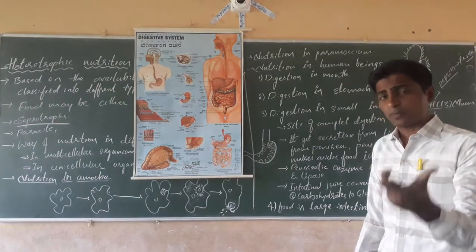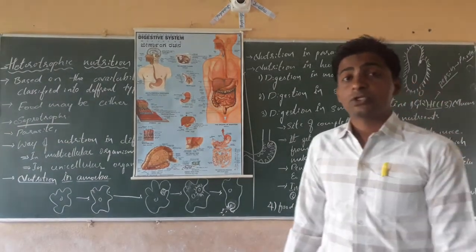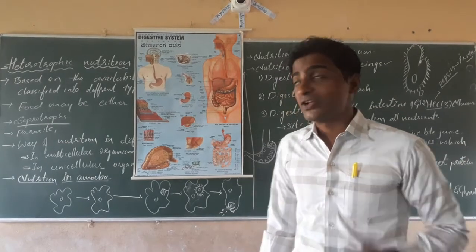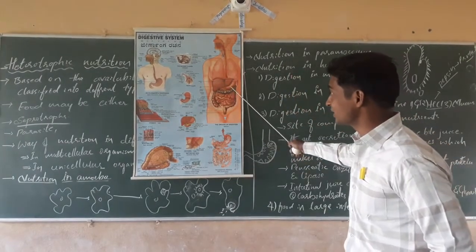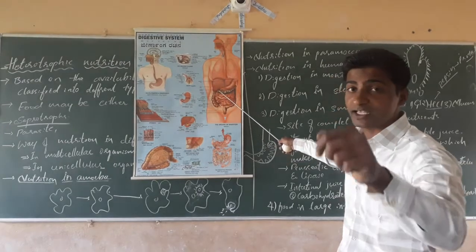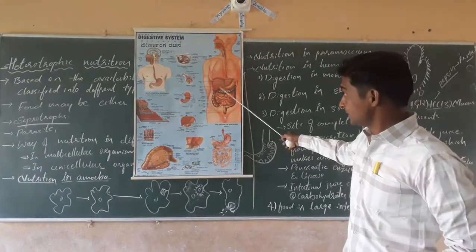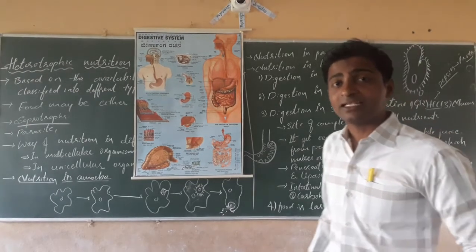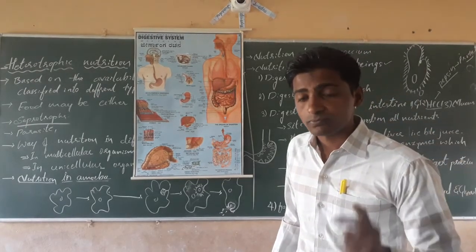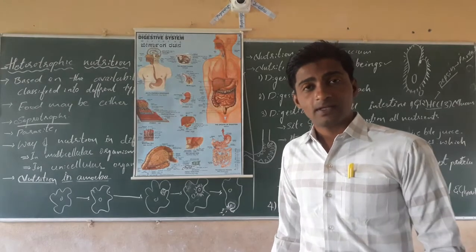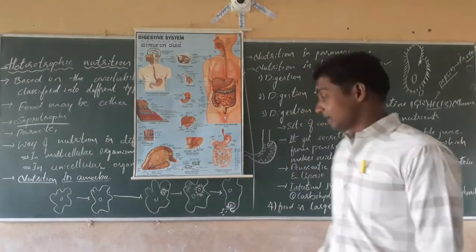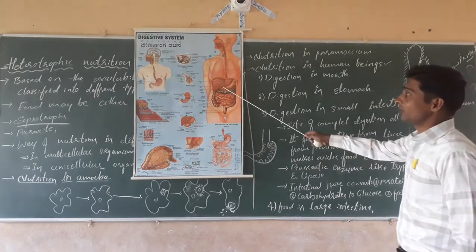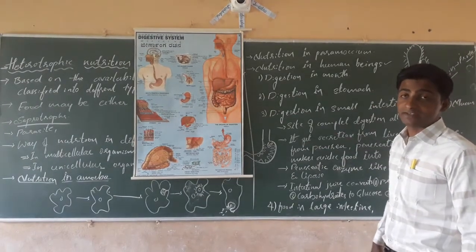Next, dear students, one more function of the pancreatic enzymes is to make the acidic food alkaline. Whatever food becomes acidic in the stomach due to the secretion of hydrochloric acid and other acids, that acid will be neutralized and made alkaline due to the pancreatic enzymes. Alkaline means basic. The food will become basic due to the secretion of pancreatic enzymes.